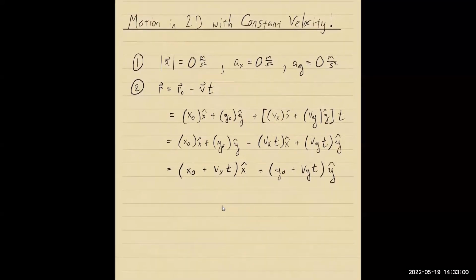So you'll notice something here, that motion in 2 dimensions is just decomposed into two 1D motions. So this looks exactly like what we got from the last lecture. And this is the same thing, just now pointing in the y direction. And so that's kind of the trick to motion in 2 dimensions. You just break the problem down into two 1-dimensional problems, right? Usually one in the x direction and one in the y direction. And then you sort of solve them simultaneously. And we'll work through a couple problems to see what I mean about that. So don't worry, we will get to that.